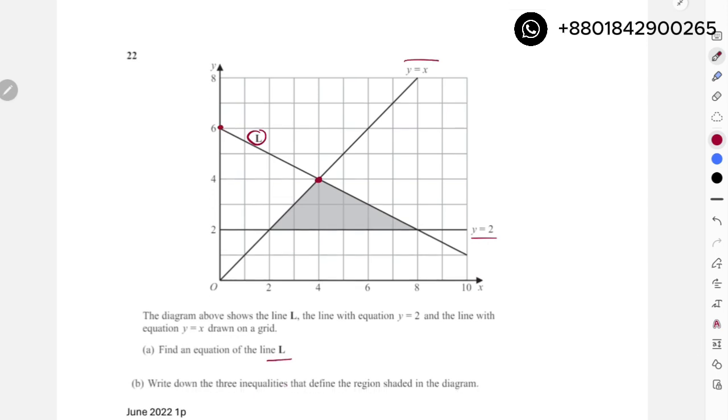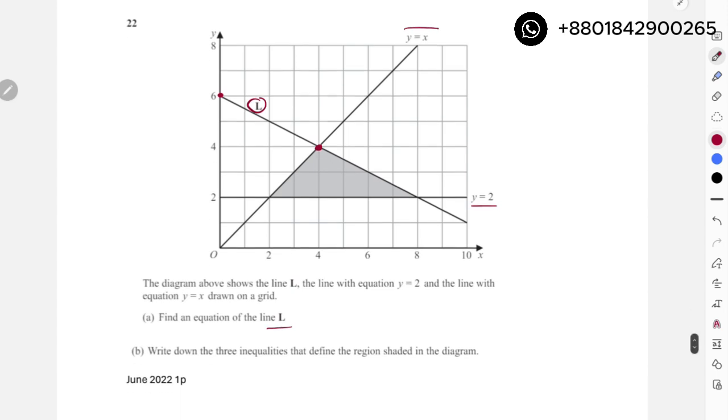You have these points (4, 4) and (0, 6). So for the gradient I have, one minute, (0, 6) and (4, 4), right? So it will be the change in y, which is 6 minus 4, and then 0 minus 4. That is going to be 2 divided by negative 4, that will be negative half. And also the value for the y-intercept is 6, right? I can clearly see from the graph.